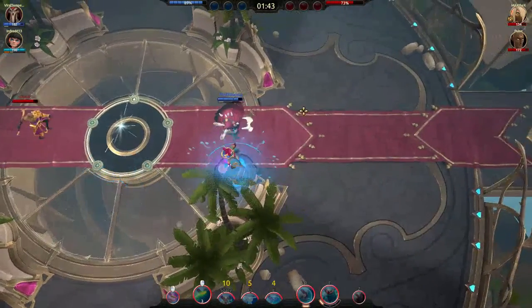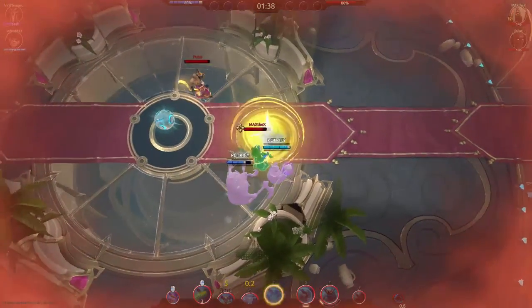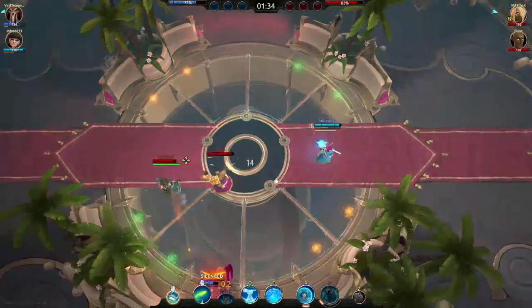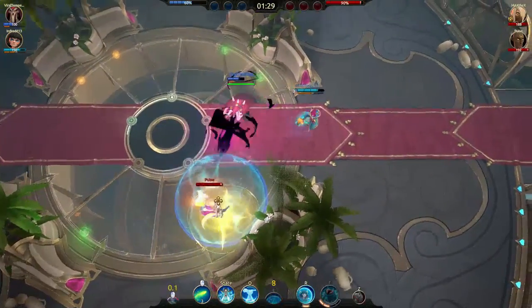You may be wondering, why is the middle orb so important? Well, there are two main resources in this game, health and energy. An orb spawns in the middle of the arena that gives you both. If you can control the orb, your chances of winning go through the roof.